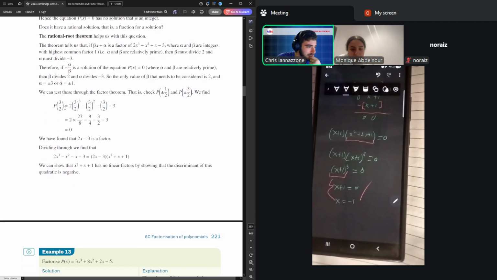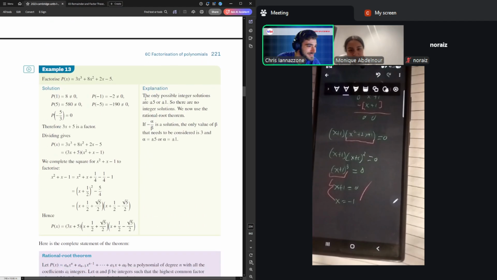So what that ends up meaning is not only are you subbing in integers, but now you're also testing fractions as well. If you take the list of possibilities here, this one's not too bad, but it goes from just being plus minus 5, plus minus 1, so 4 options, to now adding plus minus 3 as fractions to each of those as well. There's still plus minus 1 here, which is why you can still test integers, but now you've also got the fractions to test, and it just blows everything up. There's nothing too pleasant about doing this. It's an extra layer of guess and check, which is why they don't really do it.